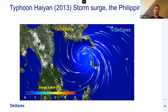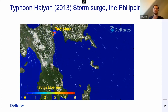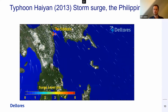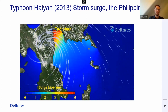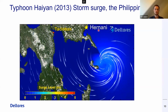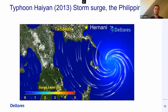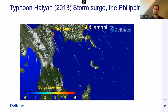This is a simulation of the storm surge. Maybe some of you have heard about a location called Tacloban, which is really a funnel where the storm surge was several meters and was pushed up really high. So this is the classic case. If you look at the storm surge and use that for coastal flooding, well, that's a good exercise. But what we are looking at now is a location called Hernani, which is at the open coast. The continental shelf is very narrow here, so there's a low buildup of storm surge, less than 1 meter, and there's not this funnel that you see at Tacloban. In total, the maximum water level of tide and surge combined is less than 1 meter.